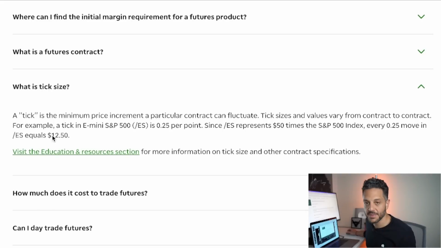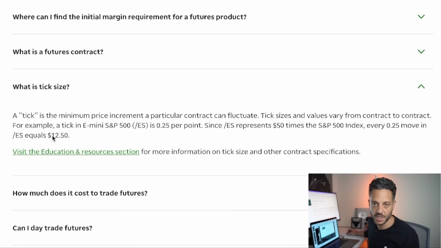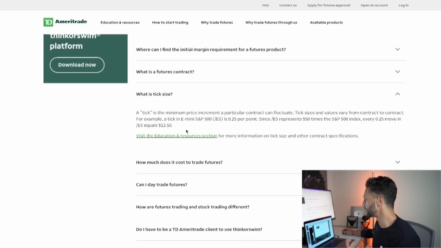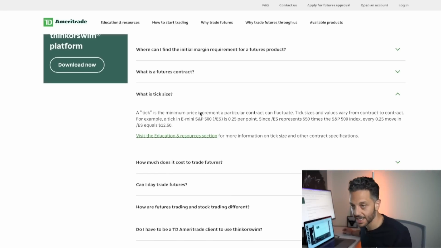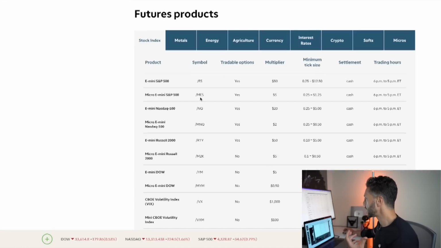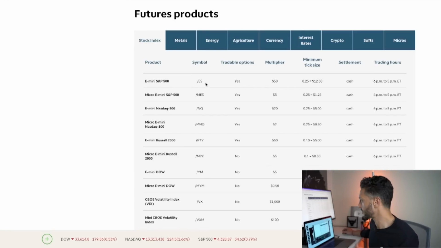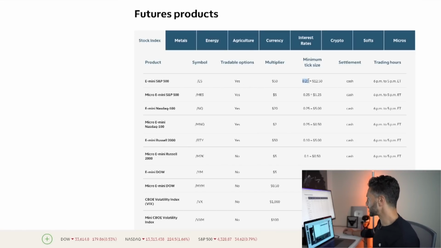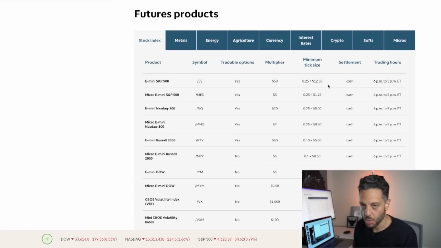A tick size is the minimum price increment for that futures contract. Now, remember, depending on how large the contract is, the minimum tick size can represent a large amount of money. So for instance, let's go to ES. Let's just stick to this for example's sake. The S&P 500 E-mini futures, one of the most liquid futures contracts there is, the minimum tick size is 0.25, meaning a quarter of a dollar.